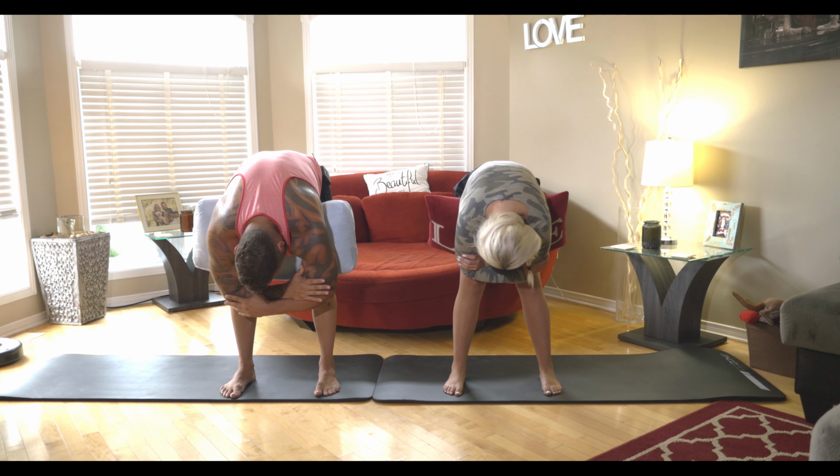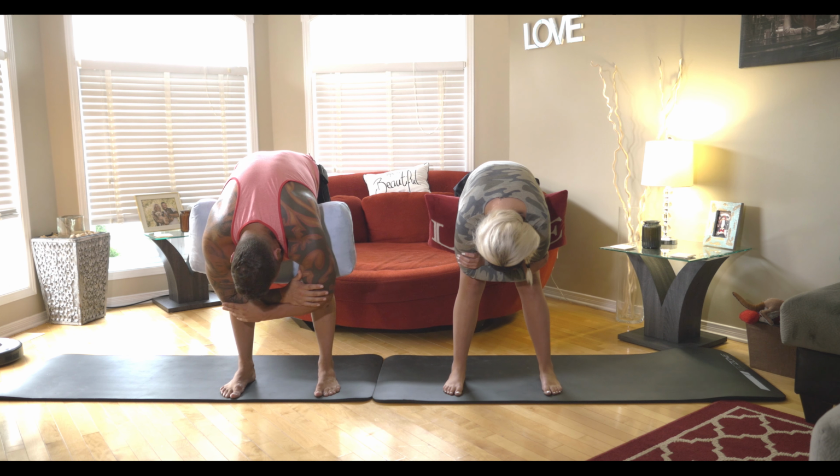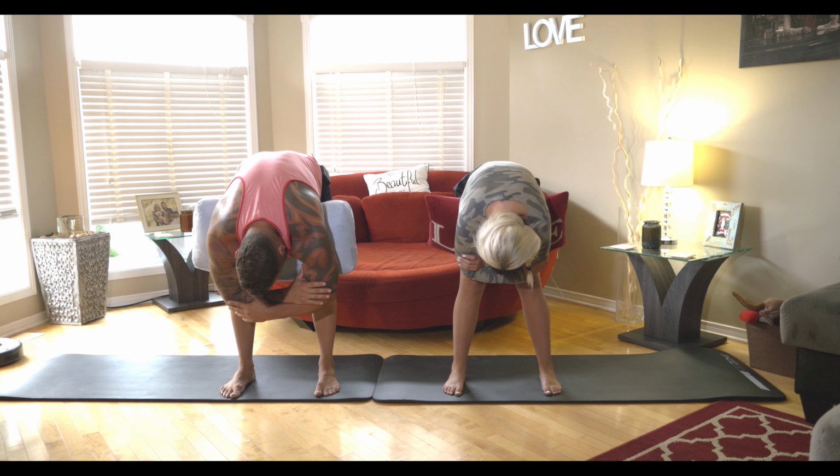So just let your body become very relaxed and let it hang. Let gravity do the work for you so you have nothing to do at all.